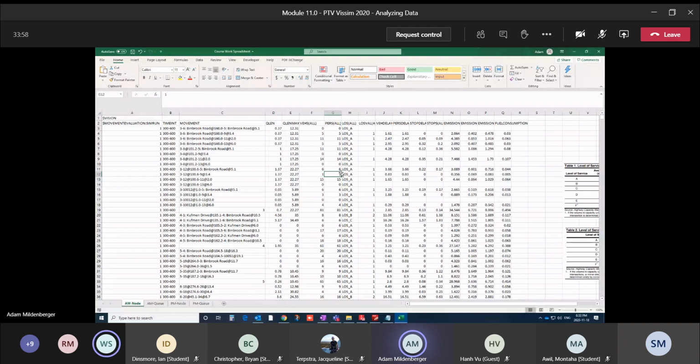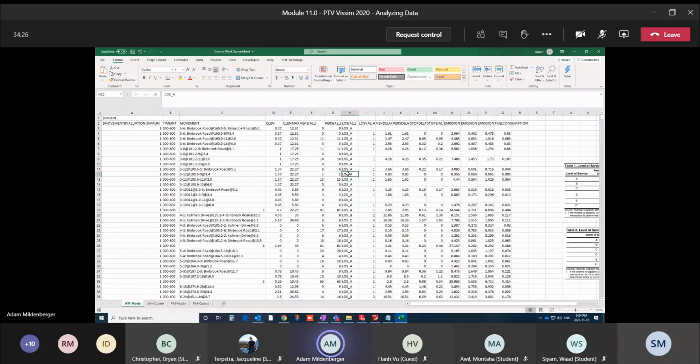Adam? Yes. What's the meaning that we have at that link 1 vehicle only? Within that 300-second window, only 1 vehicle made that movement. Okay. So that's not your peak hour. That's not your hour volume. That's just within that one. That's how many vehicles were recorded in that 300 seconds, right? Making that movement.